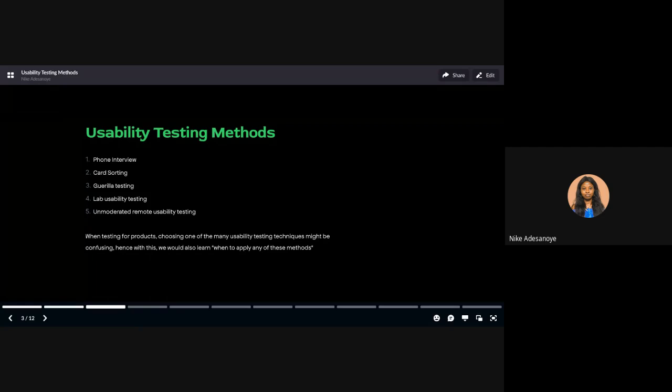So the qualitative method is you speaking to users and all. And then the quantitative method is for you validating what you got from your qualitative method, right? So it is just like that. Some people conduct two usability methods, and the other one is just to validate what they got from the first method they did, right? So I'm going to be talking on these five methods and also when to actually use them.